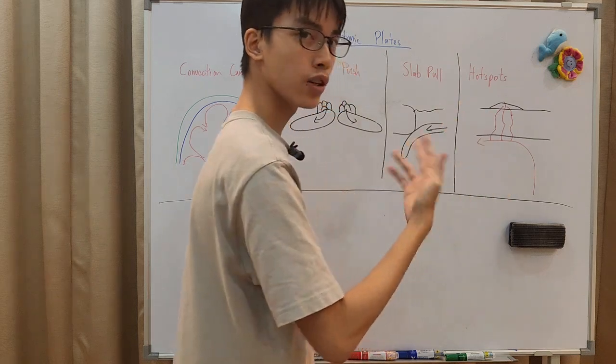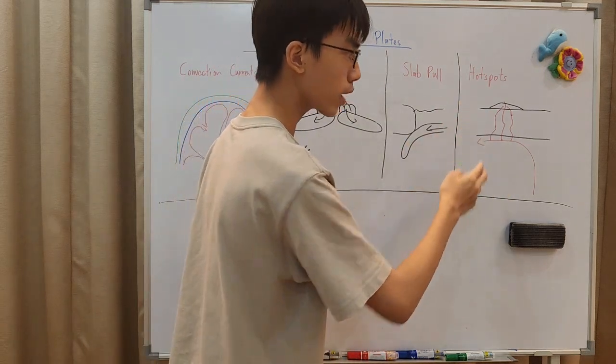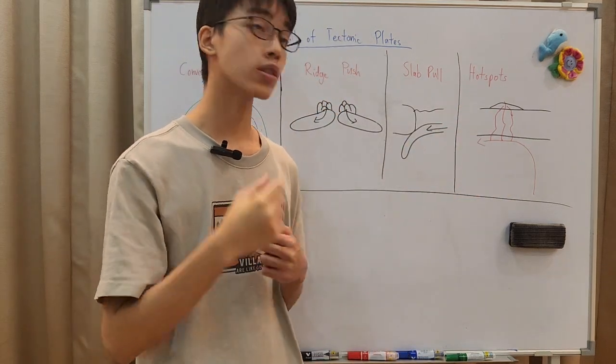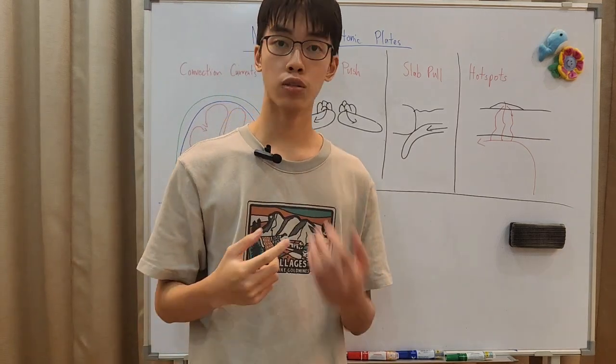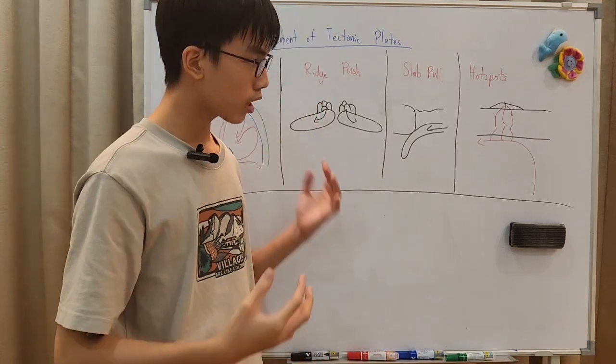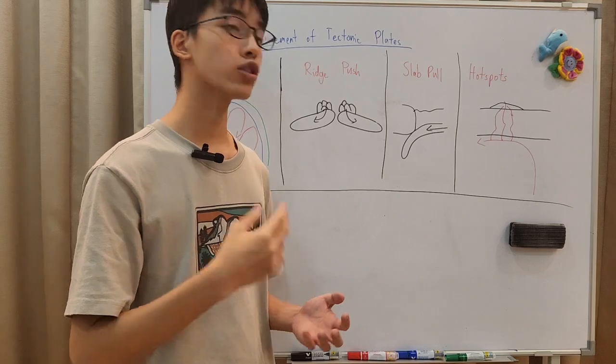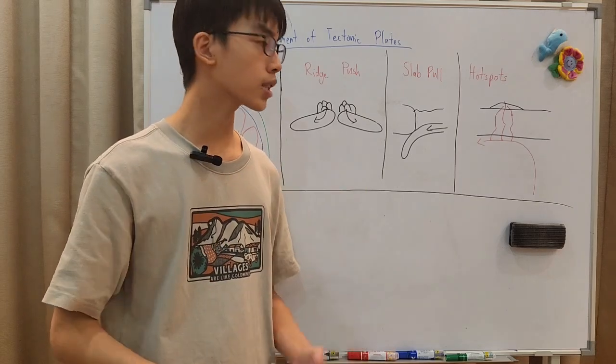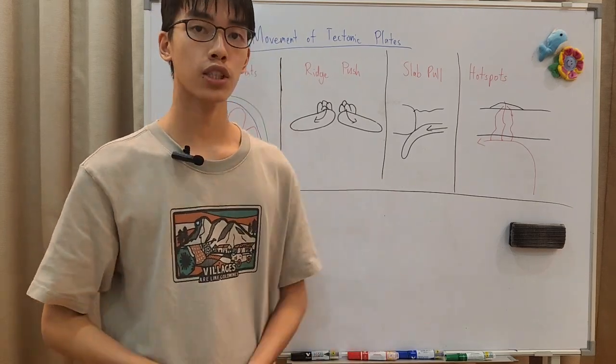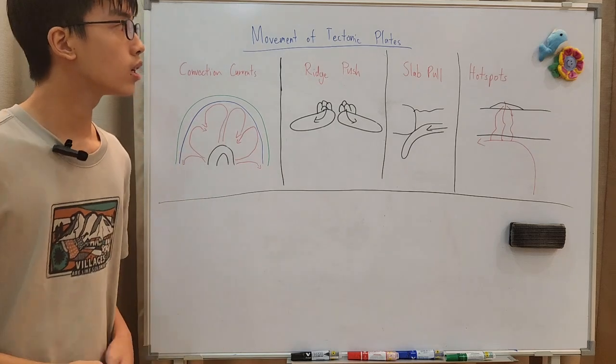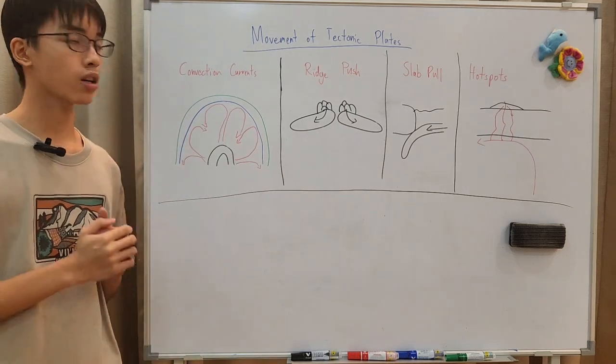There are no gaps or fissures caused by plate boundaries, but they still rise because there are still cracks or points of weakness, areas of weakness in the Earth's crust and lithosphere. So they're able to rise up and eventually erupt, forming volcanoes called hotspots, such as the ones you see in Hawaii. So that's about it for the movement of tectonic plates.